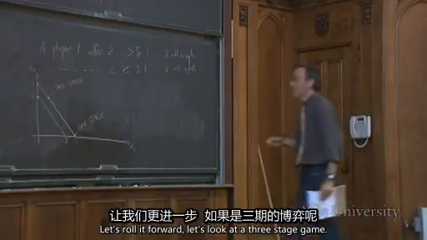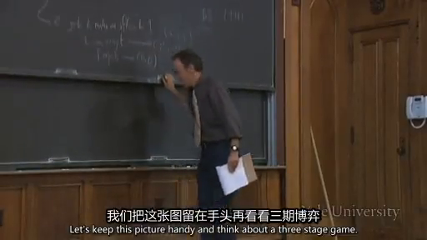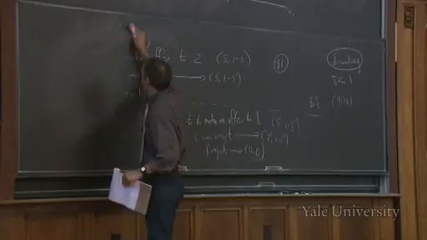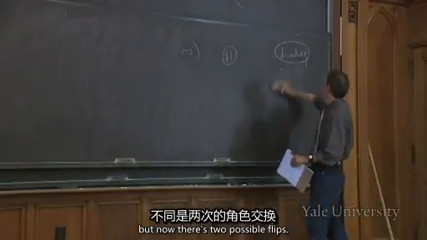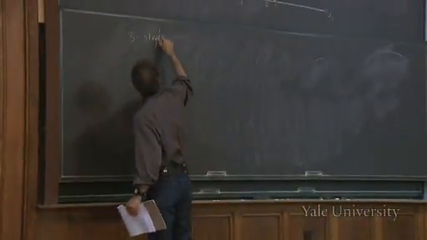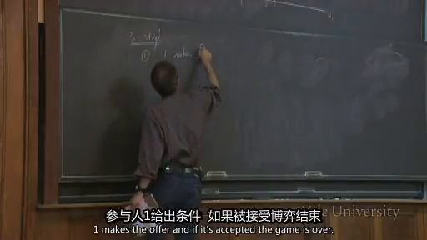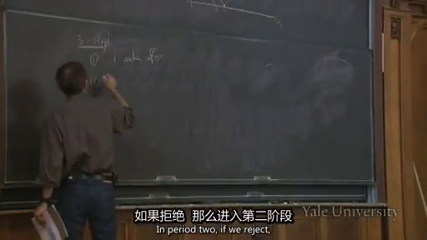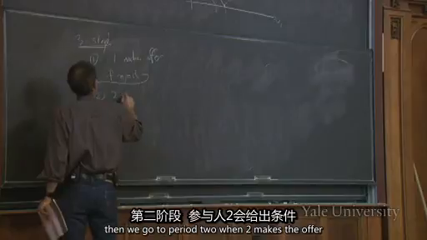All right, let's roll it forward. Let's look at a three-stage game. Let's keep this picture handy and think about a three-stage game. So the beginning of the game is the same. We're going to look at three-stage bargaining. The rules in three-stage bargaining are pretty much the same as in two-stage bargaining, but now there are two possible flips. In the first period, player 1 makes the offer, and if it's accepted, the game's over. In period 2, if we reject, then we go to period 2, when player 2 makes the offer.